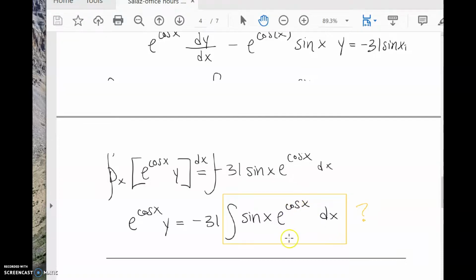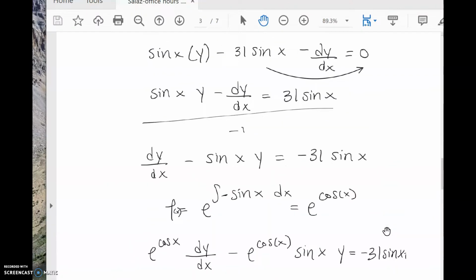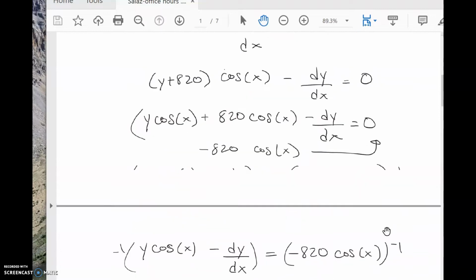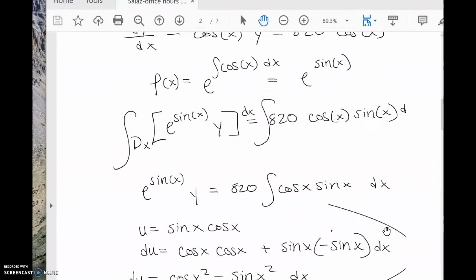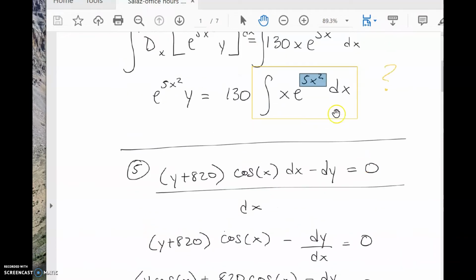If you let u equal cosine x, du is negative sine x dx, and that sine x will cancel out, and you should end up just integrating e to the u. Okay, so it looks like you got the new stuff down. It looks like you just missed this one. You just made a mistake. So you got 2 mistakes here. This one, you just forgot e to the sine x here, and you wrote sine x instead. But then once you have that, all 3 of these integrals are the same.